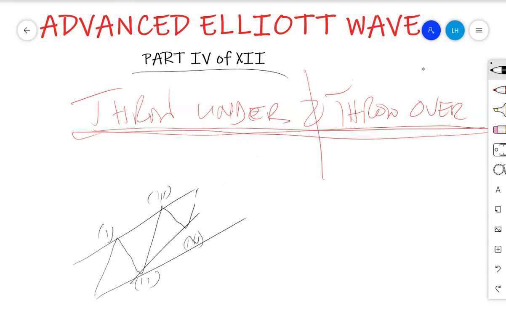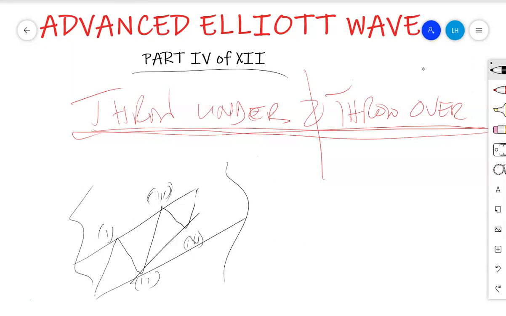The concept here is we expect the price to make all the possible turns within a channel. Usually this is common actually. A price must make the possible turns within a channel. But sometimes we saw that the third wave, if it is very strong, has a very high volume, may move outside of the channel, but later on will come back within the channel. So it doesn't maintain those outer positions, but will be back again within a channel. Those were some of the possible variations on the concept of channeling.